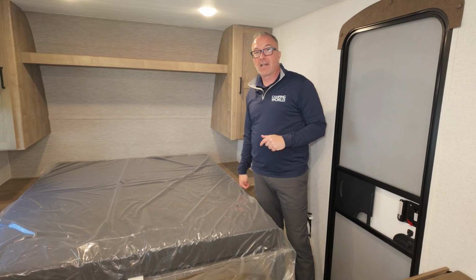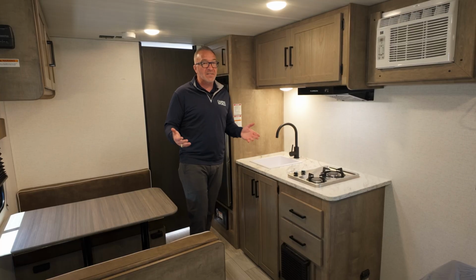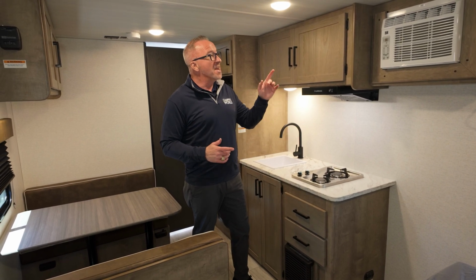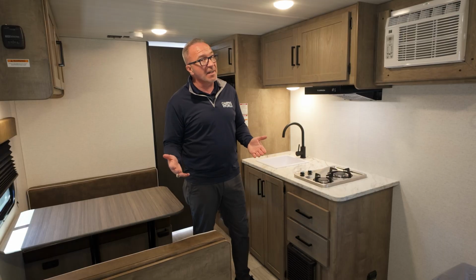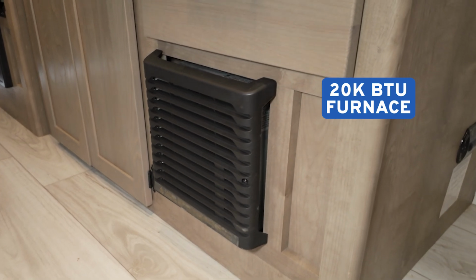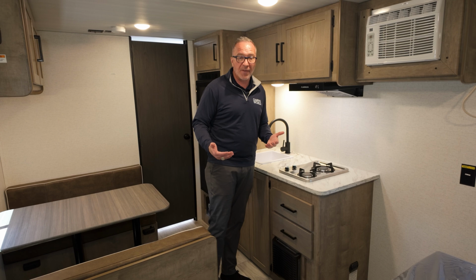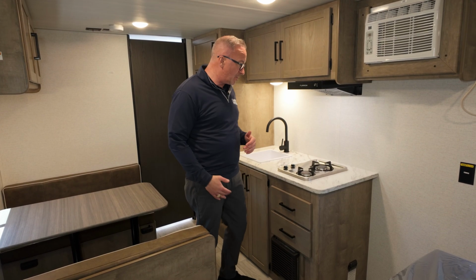But let's talk about that kitchen and dining area real quick so you can see that as well. Now, if you've been tent camping, these next two things I'm going to talk about are definitely a nice upgrade. Number one, a 5K BTU side-mounted air conditioner. Not going to have that in a tent, except for what God's going to give you by blowing that breeze. You also have a high output heater down there as well. A lot of times RVs will just have like fireplaces or stuff like that in them. Actually having a heater inside this coach, very nice, even though it's minimalistic.